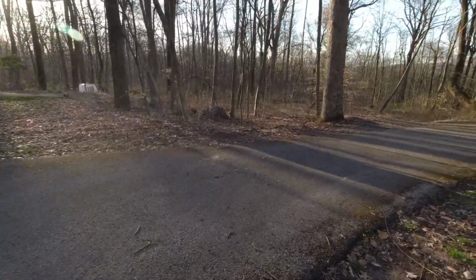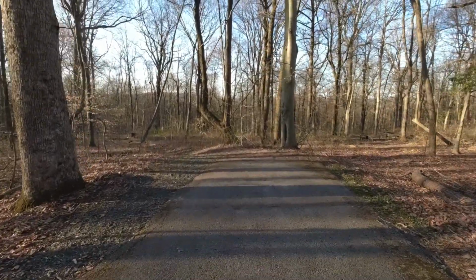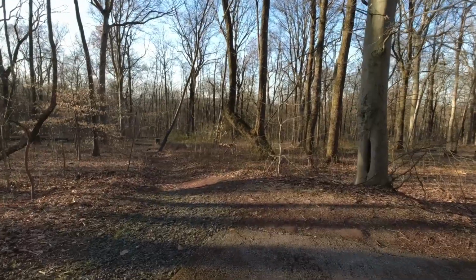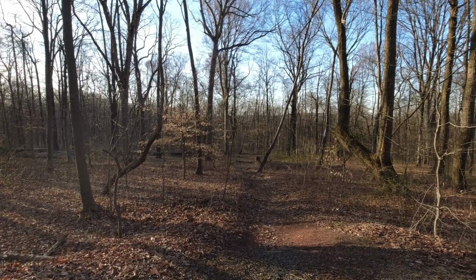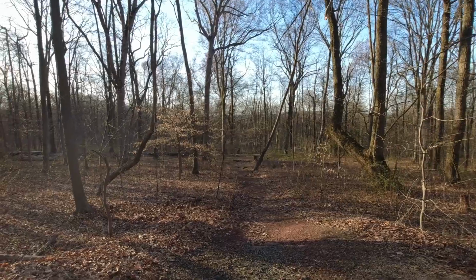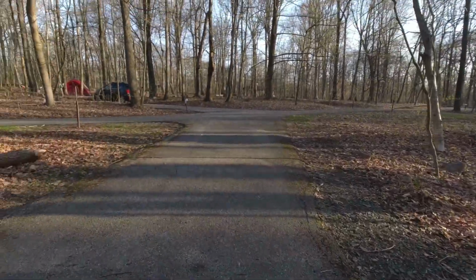Look at this one. I'm not going to walk over there because I'll make too much noise in the leaves and there's tents around me. People probably sleeping. So you go there, all the way past that crooked tree is the table. Big flat area out there. So this one is kind of nice. This is if you want to be in the woods.